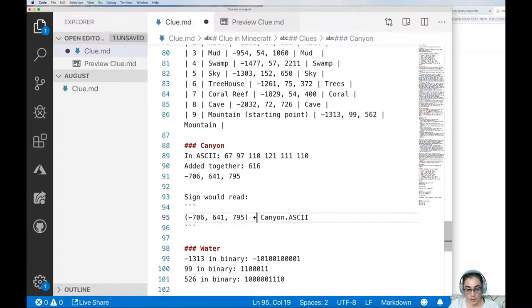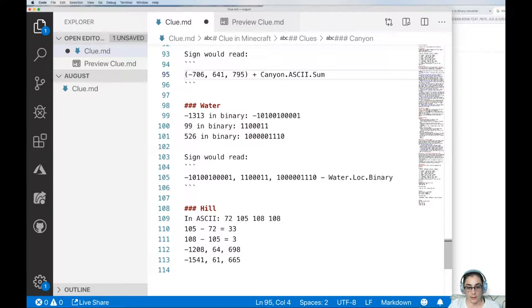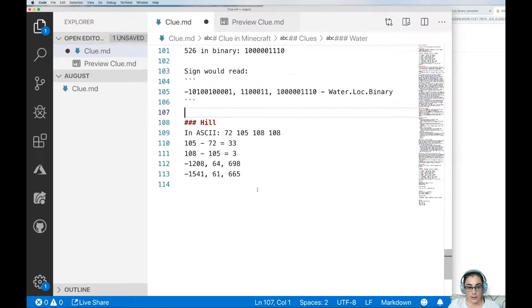Okay, canyon.ascii.sum. Because it's like, take canyon, turn it into ASCII, add them all together, then add that to each of these. That's kind of what we're doing. This one is take water, take the location, and turn it to binary, and that's what this one is. This one is, in ASCII, your difference is 3. I mean, it's 33, 3, and 0. So we could do it like that.